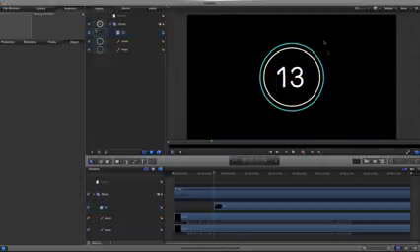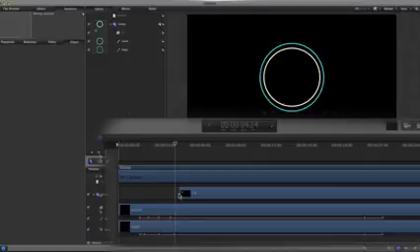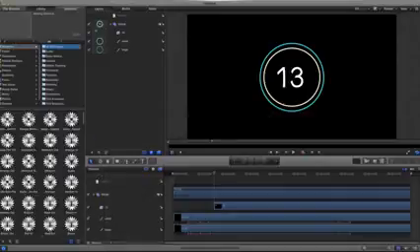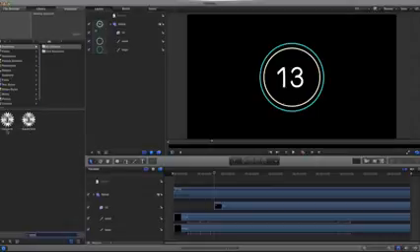So yes, I'm happy with this. Now, this is the point in my timeline in which my text comes in. So I'm going to go to my library, and what I want it to do is rotate in. I'm going to go to behaviors, and click this little search magnifying glass down here. I'm going to click rotate, and it will give me rotate in. I'm going to drag that to my text.